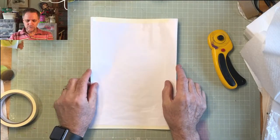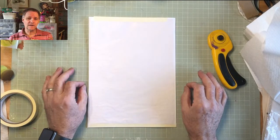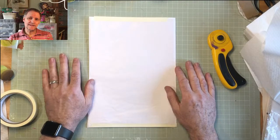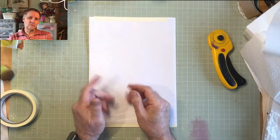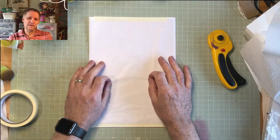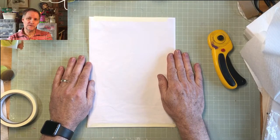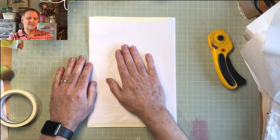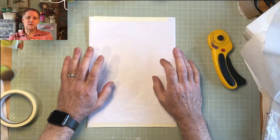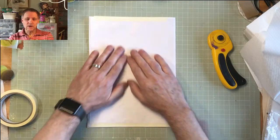Now, the next stage, obviously, you would select your images that you're going to use. The only thing I'd say with images really is you want to try and get a nice crisp image, or a faded one, but with a white background. Because when you print it out, when you tear round or cut round the image to decoupage it on, if there's any colour in that bit, it will show up, it won't disappear. If it's white, it'll just blend into the background and you won't see it. So if you've got any images, and even if it's got a slight off-white or a slight grey, then it will show up. So the best ones are images with a white background, or if you're used to Adobe Photoshop, you can go in and remove the background.